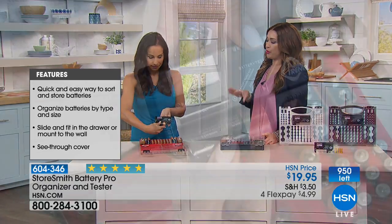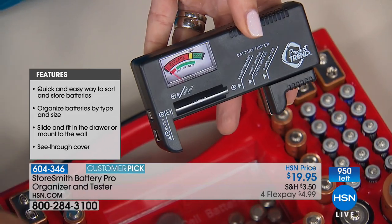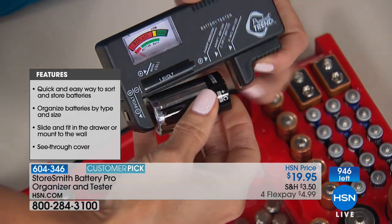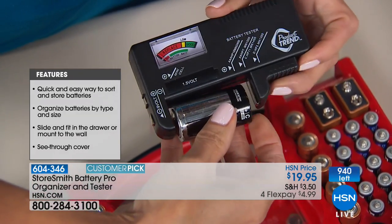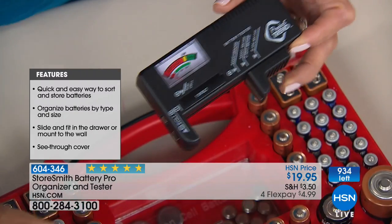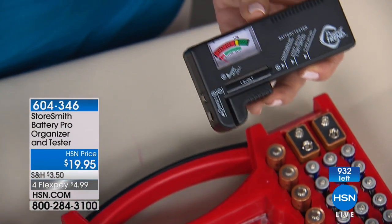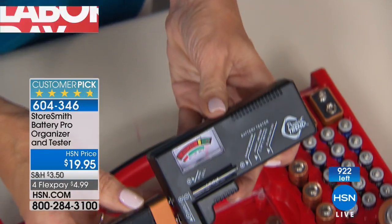Just yesterday, we were putting batteries in a little turtle. My son has this little turtle thing that helps him sleep, right? And we couldn't get it to work. So we took all four of the new batteries out that we just put in and put four other ones in, and it worked. We threw away all four of them because you don't know.